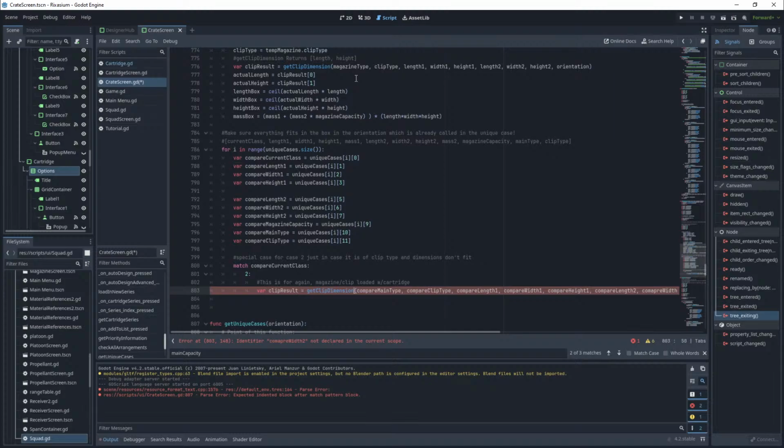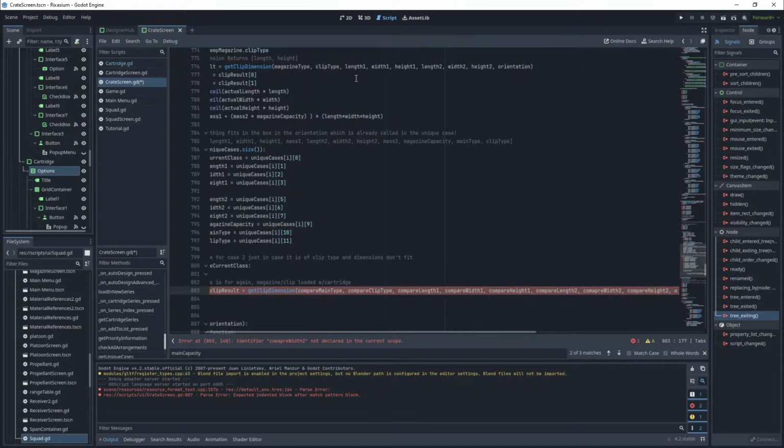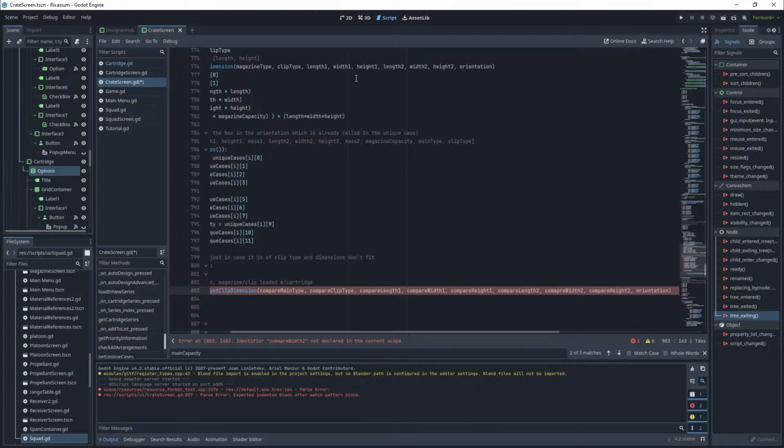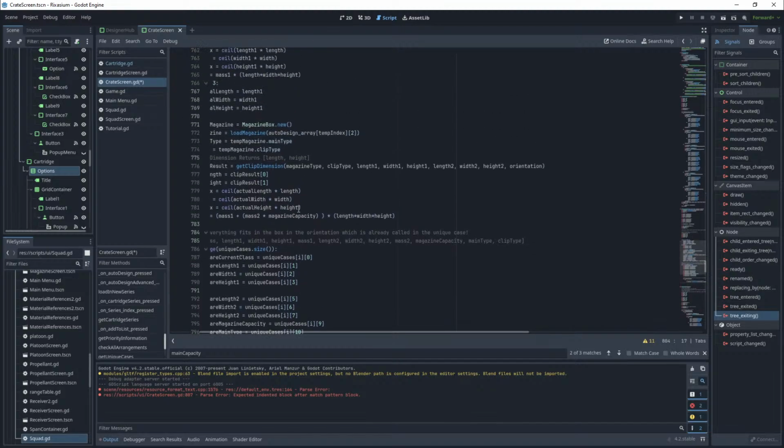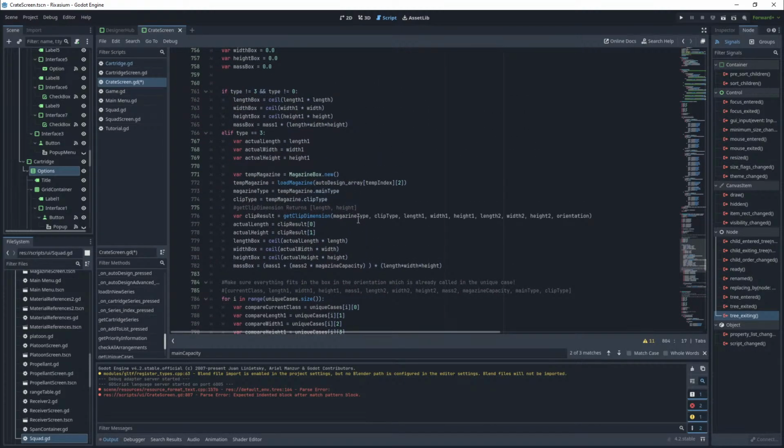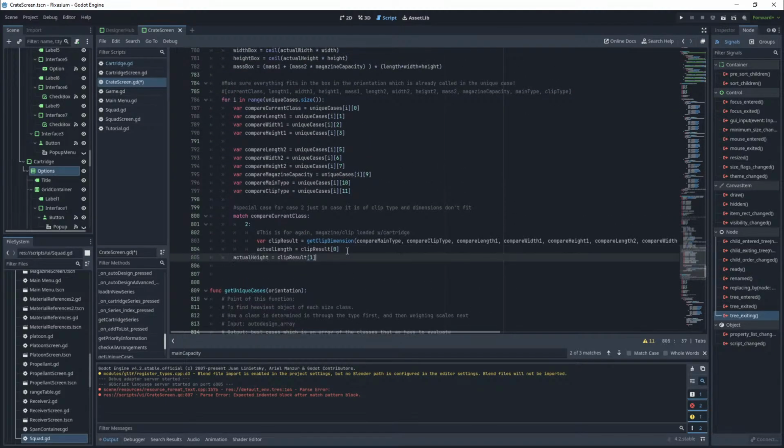Right, so they're all in the same orientation. Alright. Your length 1.